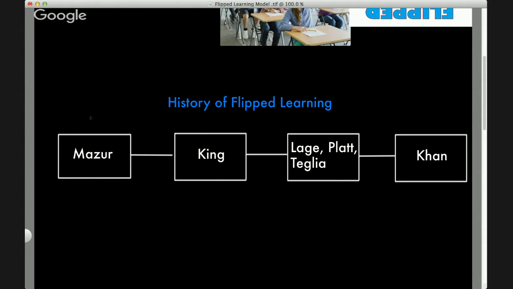Certainly what I would say is a forerunner to all of this. When we talk about Mazur, for example, we're talking about pretty recent stuff, actually about 1997. But what we can say about flipped learning is that this is not a modern concept. If you get a chance tomorrow, go and have a chat with people like geography teachers, and they will say to you that they have been flipping their classroom for many, many years.